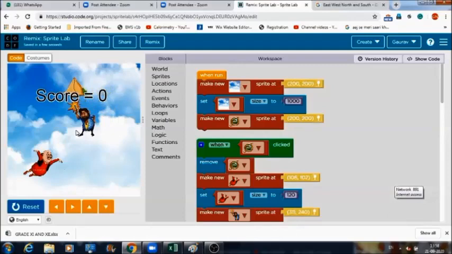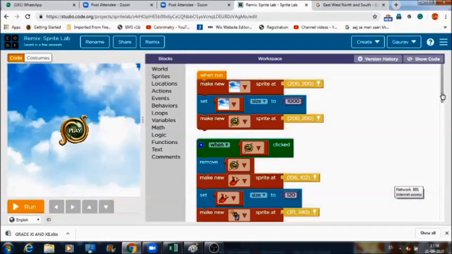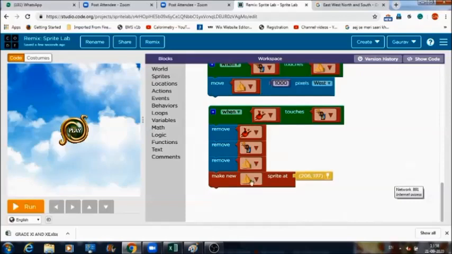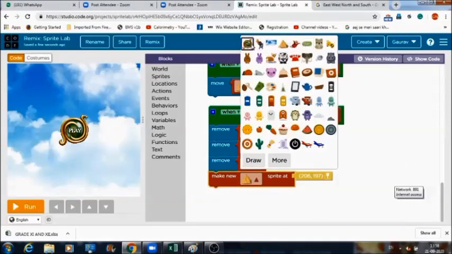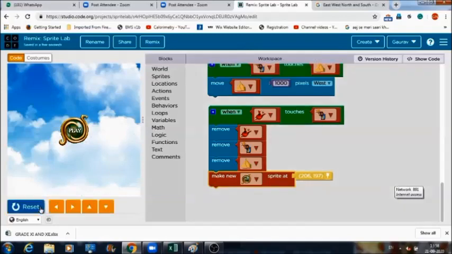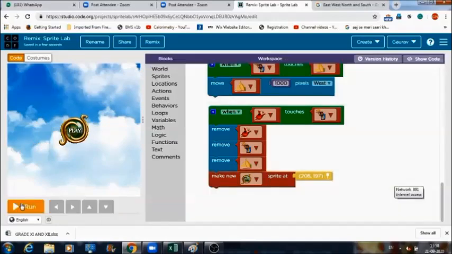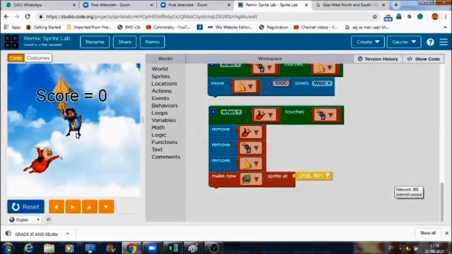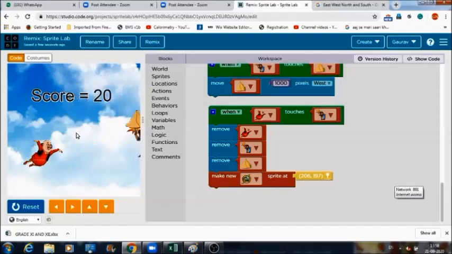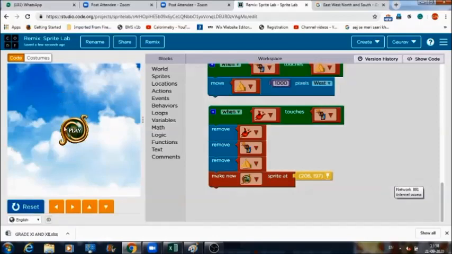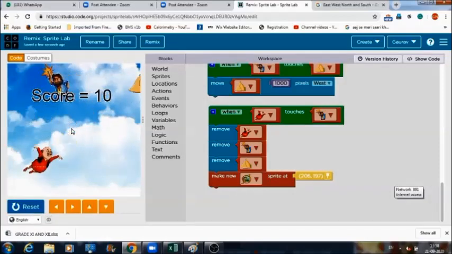So when we hit this play button, this is what you're going to see. We are not able to get rid of the samosa. We need to replace this with a play button, right? Now let's check the code. Okay, so we are not able to move it further. We are not able to move this Motu over here. So we are facing some issue.